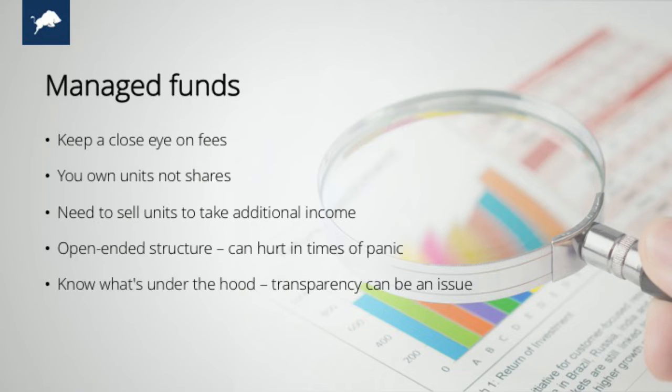You're in a pooled investment with all the other investors in that product. And so basically when you look to sell an ETF on the market or an LIC on the market, you're not going to get a phone call from anyone. But when you want to sell units in a managed fund, you need to send in a redemption request. And if that company is any good, they're probably going to be on the phone to you, asking you why you're leaving, or just giving you a friendly tap on the shoulder, asking you if you're sure.